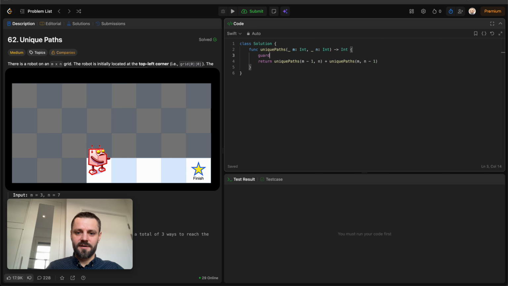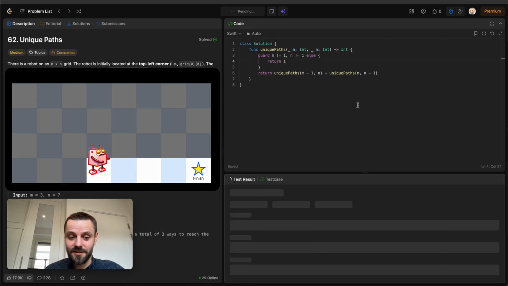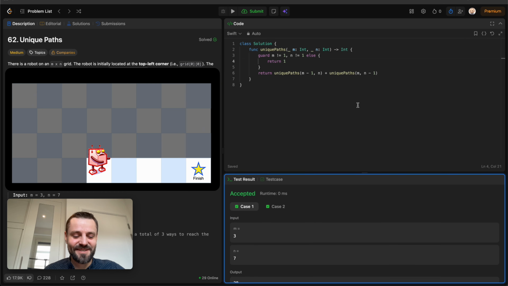So let's check first that we are going to do our calculations only if the amount of rows is not equal to 1 and the amount of columns is not equal to 1. Otherwise, there is only one unique path for such grids. And that's it. Let's check how it works.